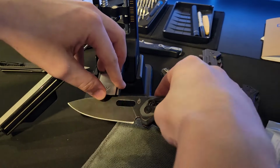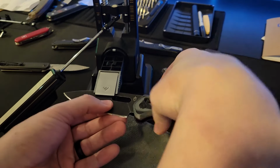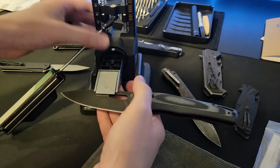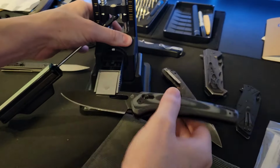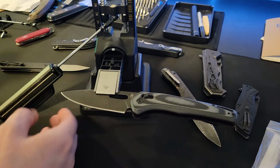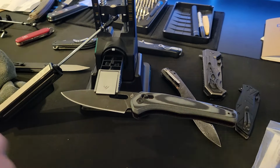So we're gonna go ahead and stick it into the Worksharp. Make sure it's pushed very firmly into the back. All this is standard stuff. Nice and tight. Perfect, make sure we're not gonna hit the bottom. Okay, here's where things get different. Here's the principles we're gonna talk about.